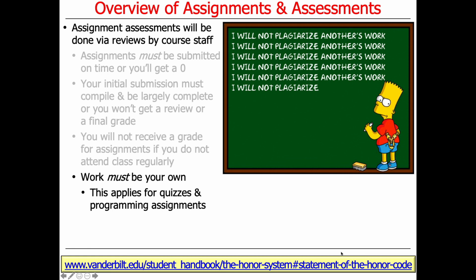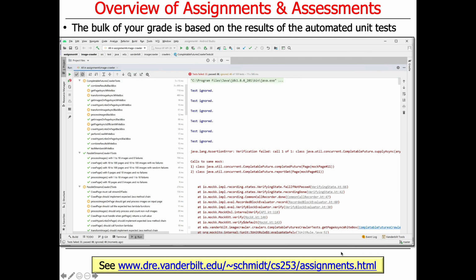Also, everything is individual work. This is not a project course. I talked to the students last night over in the Commons about this. Some courses are project courses. The capstone design courses are team courses. The software projects course is a team course. This is an individual course, so quizzes and assignments need to be done individually. And that obviously relates to the honor code.